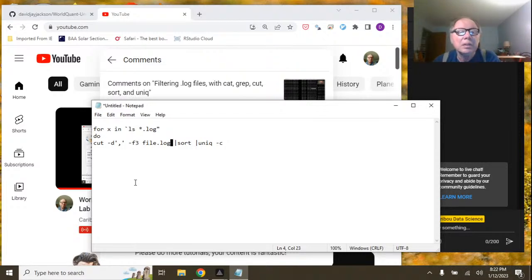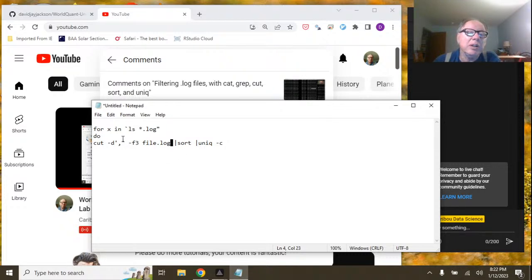This is a file name, and that's what x is. X gives us a list of the files. Now, I don't have a way to test this right now because fortunately I don't have Linux installed.